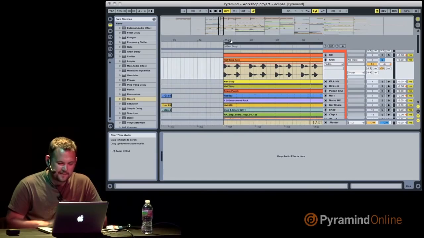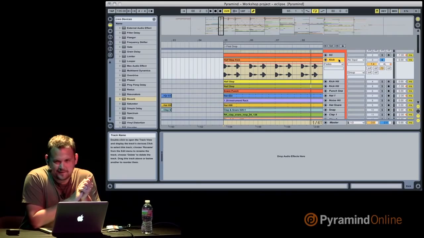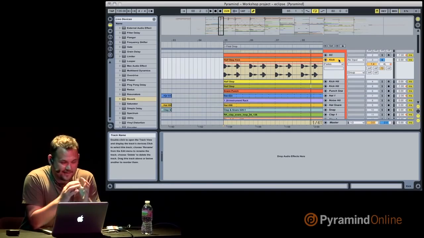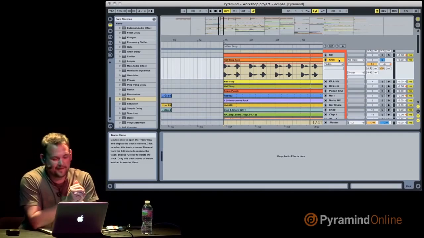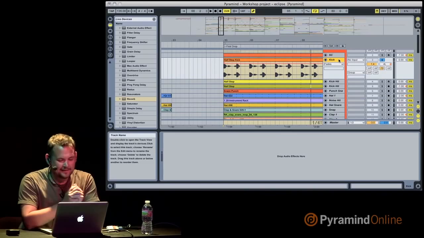I used a plugin called Bassism to make that. As far as I know, it's only available on the PC, but it's basically a kick drum synth. Essentially, it's quite simple how it works. It creates a sine wave tone, which goes from a high frequency to a low frequency very fast. And you select the high frequency that you want to start on and the low frequency where you want to end up and how fast that envelope goes. So a kick drum is basically a zap, you know, high to low very quickly.